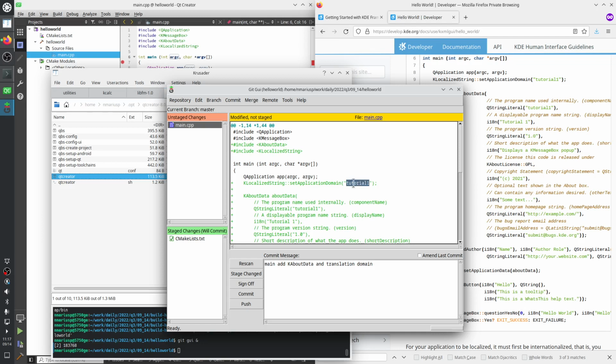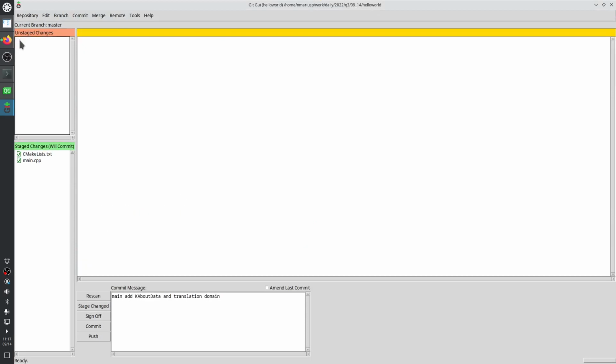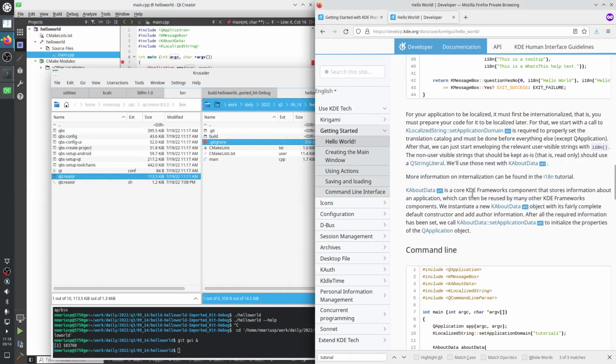If the translation for this domain does not exist, or if translation for this string does not exist, or if translation for the current language does not exist, then it will just return the string that's given to the function. Okay. Next, commit. This is the second version of the tutorial.